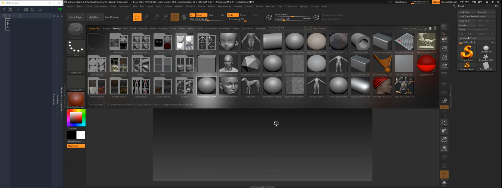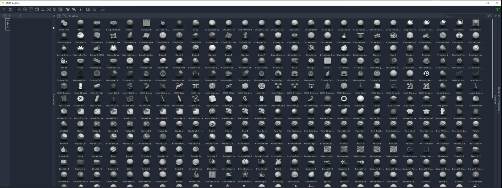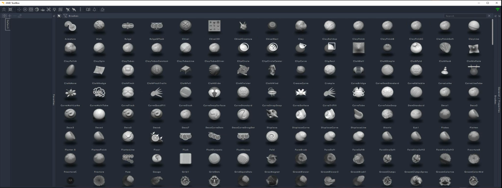So with that, I'm going to open up. Let's just throw in a sphere. So the good thing about the new version, I just want to show you this because this was the most requested feature of anything else that we've done other than the Mac version. Is this little button right here, icon size. And I know they're tiny, tiny, tiny, but ZBrush already compresses them. But with this, now you get bigger.